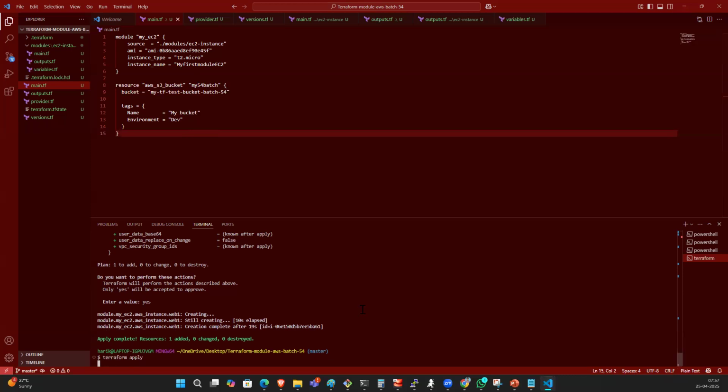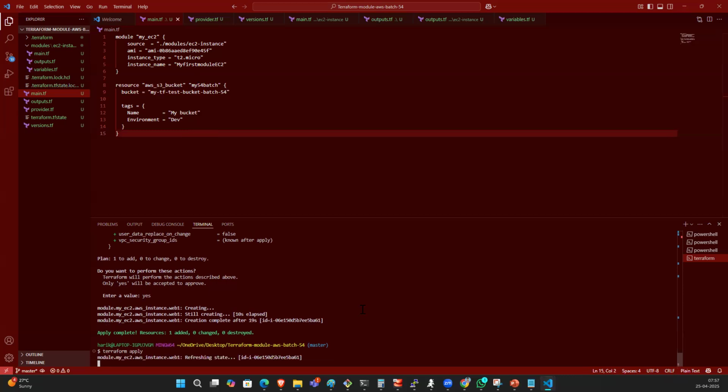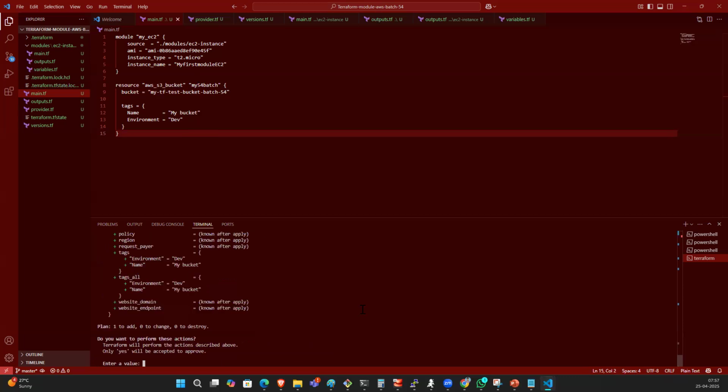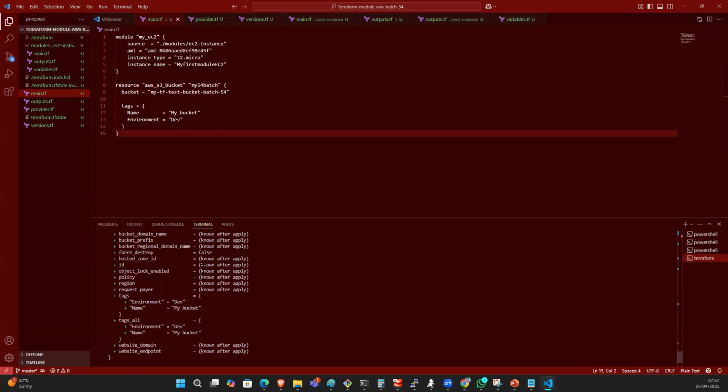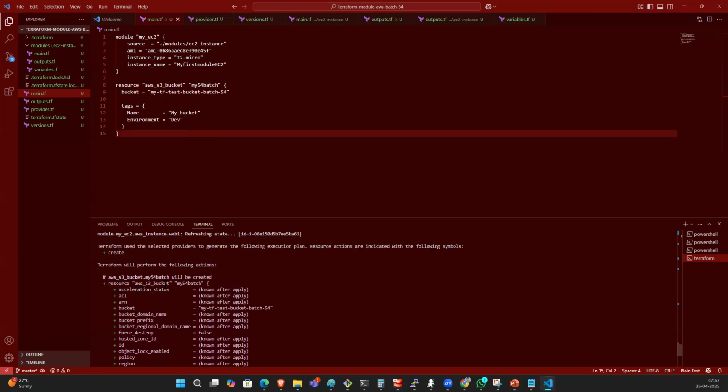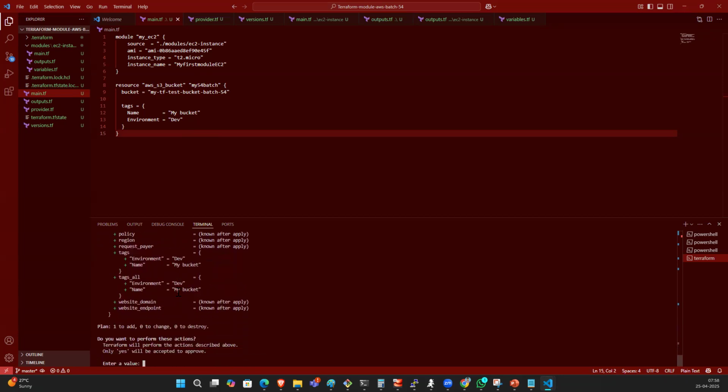Terraform apply, because we already planned, right? It is asking in the apply what you are trying to install. You see, guys, the one to add is nothing but the S3 bucket, aws_s3_bucket.my_54_batch_bucket will be created.